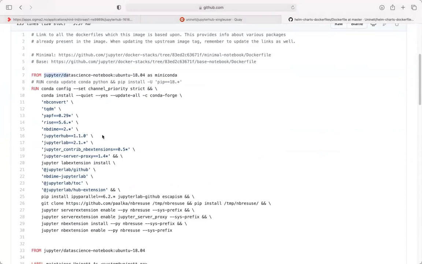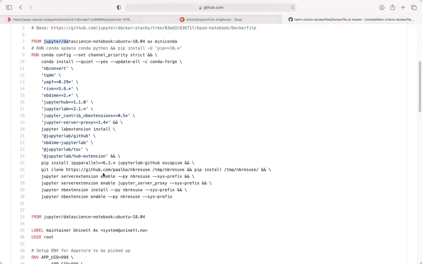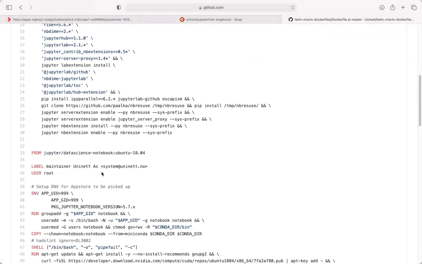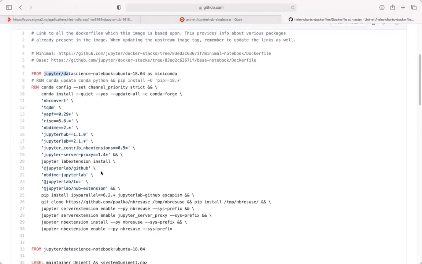And then we do some installation using both Conda and pip. And then we build a Docker image using Travis CI, but you can also build it locally, and then push it to a repository like we have done.